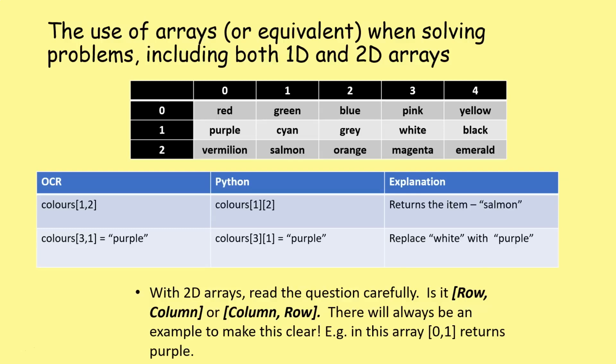Now in the exam, please read it carefully. With those two numbers, it's typically column and row in the exam, but double check to make sure it isn't row first, then column. They will always give you an example in the text, in the blurb of the question. Just double check it. What does it say for the example? Is it row, column? Typically in Python, when we're programming it, it's usually row, column, but obviously for the exam, it's easier just to say, yeah, that's column, row, and we'll stick to whatever the exam board are using.